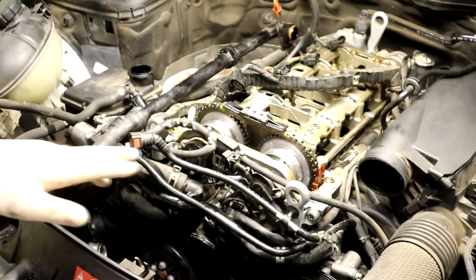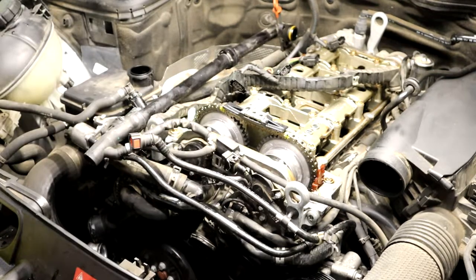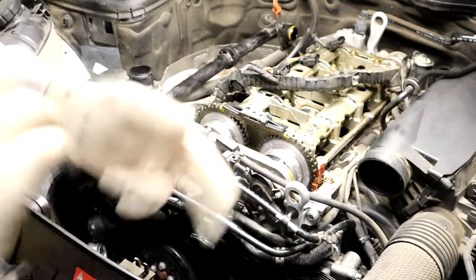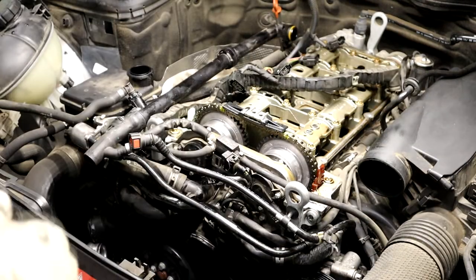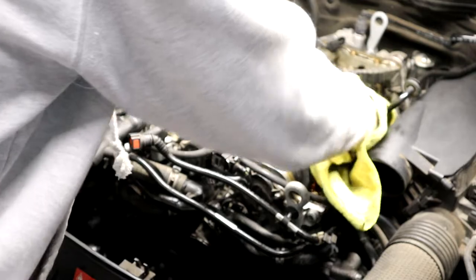So I got the plug in the side. I ended up going from the bottom. It's way easier so you can see. Just kind of get it started on the left side first. Then I just tapped it in with a tiny little hammer that I had. Try not to hit directly in the center of it. You don't want to knock it all the way through. So then you're not going to have a good time.